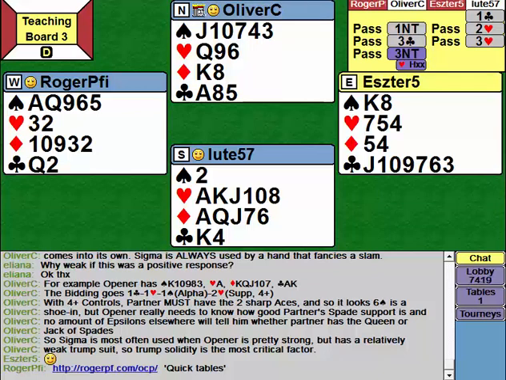So here, three spades over three hearts will be showing four small. And three no trumps shows 3-1 top honor. So now, because I showed one top honor, four clubs would be repeat Sigma, and four diamonds would be relay beta, using the weak scale, because of the three club response initially.